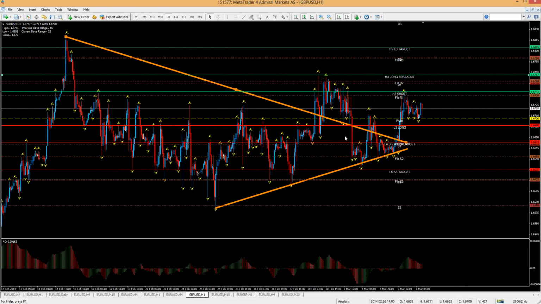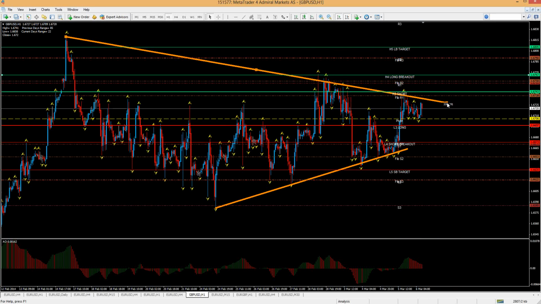So let's take a look at that. Now, if we break this trend line, I was thinking that's a good breakout trade, but apparently the Camarilla pivot point indicator is saying H3. So be careful of that, but we might have an upside break above that, so we have to basically break this top.